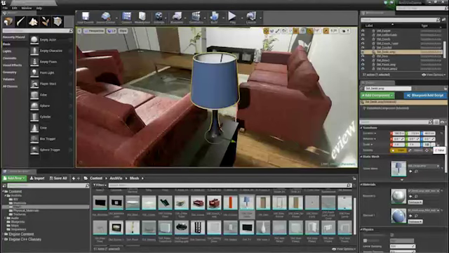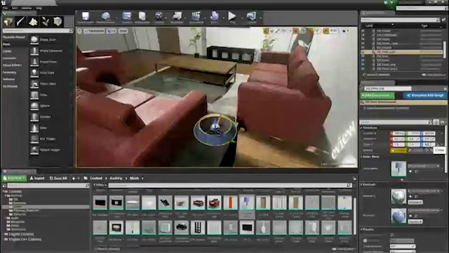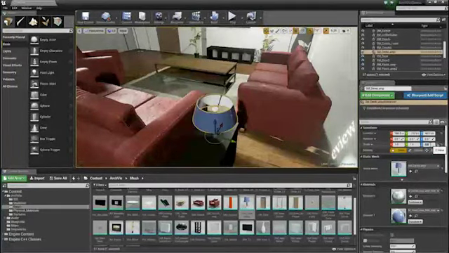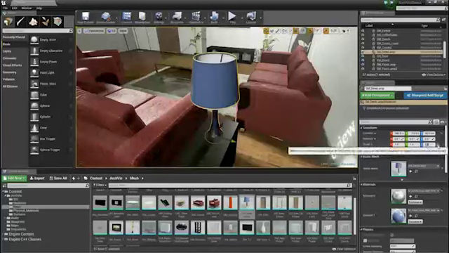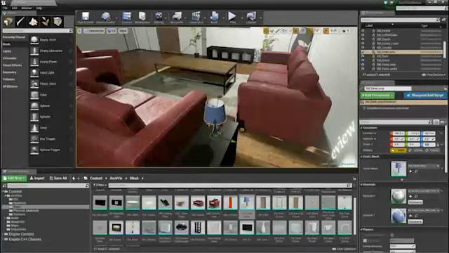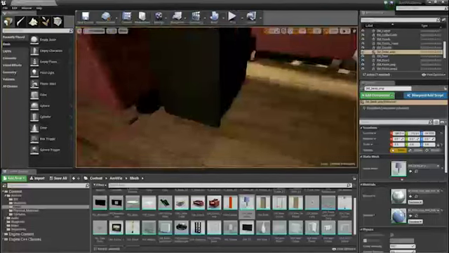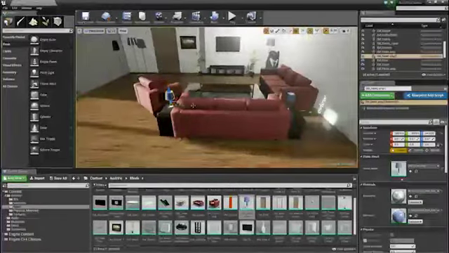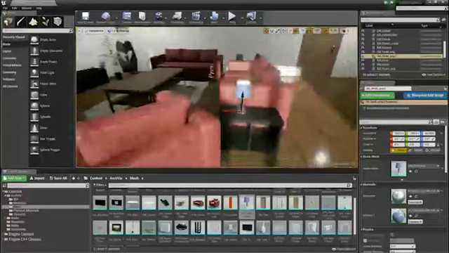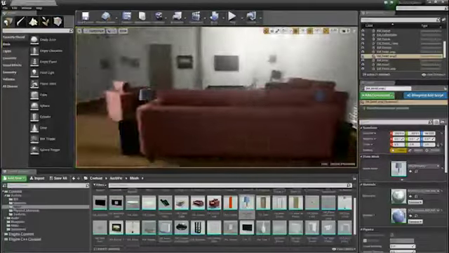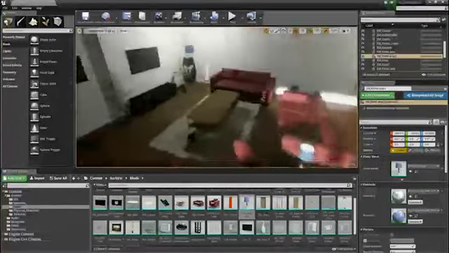But if it's unlocked, I can rescale it on only one axis, which is also very useful. In this case, 0.5 is fine. I'm going to lift it up and hit End so that it drops down onto the floor. And I'm going to copy it over to here. I have one on either side of the table. Now we've got ourselves some lamps.